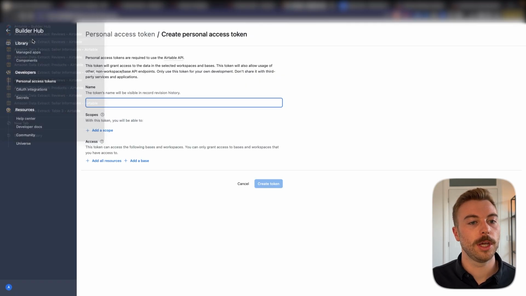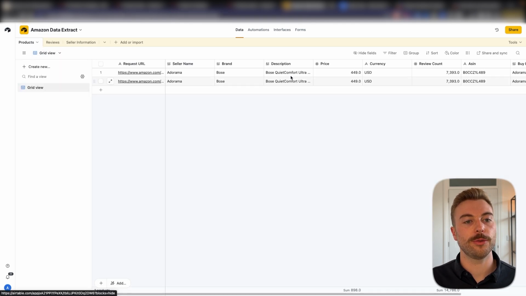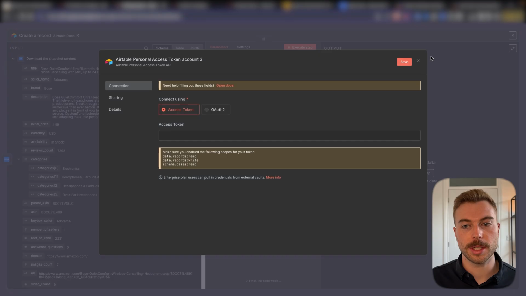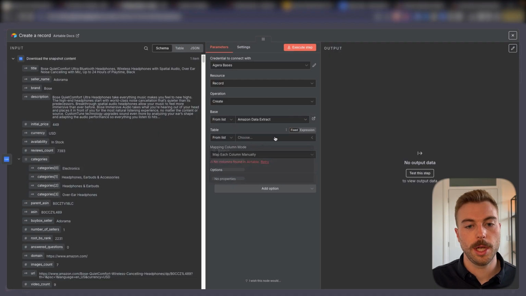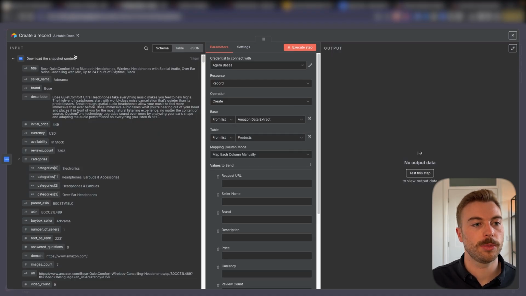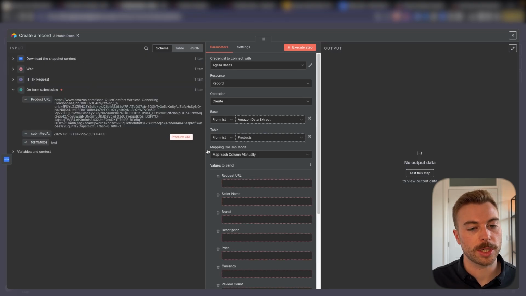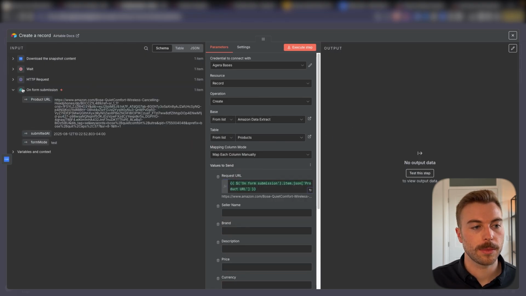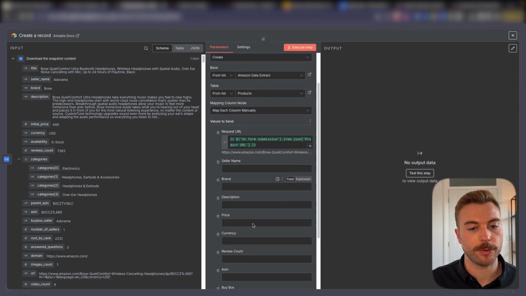We're going to come back though, and we're going to make sure that we add all of the information into this product tab here. So if we come back into here, we're then going to search for our database, which is going to be Amazon and then data extract. There we go. We're going to go for the first table, which is product, and it will load it up. So first things first is that URL that we've done the request for. We're going to add that in there. We're then going to come to our snapshot content and we're going to add some information.